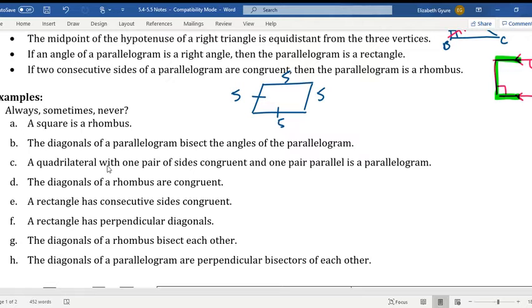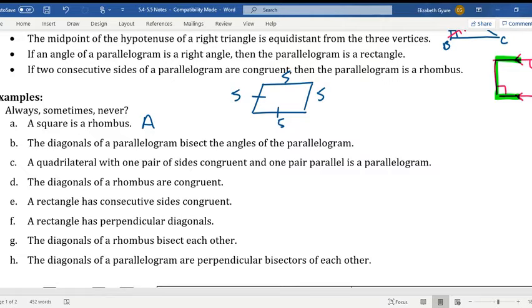Okay. Ashley, you didn't sound very confident, but I'll believe you. All right, so always, sometimes, or never. A square is a rhombus. Always, sometimes, or never. Logan? Always. I'm just going to put an A for always. Is that okay? Okay. Always, absolutely. A square has all the properties of a rhombus. A square is always a rhombus. Let me turn that around on you. Is a rhombus always a square? You'd have to say sometimes, right? So make sure you're careful with that.